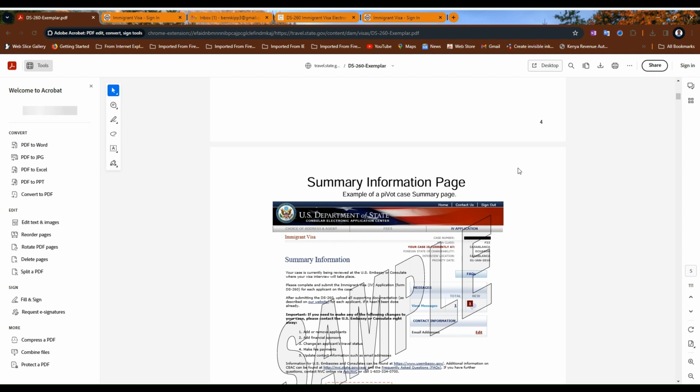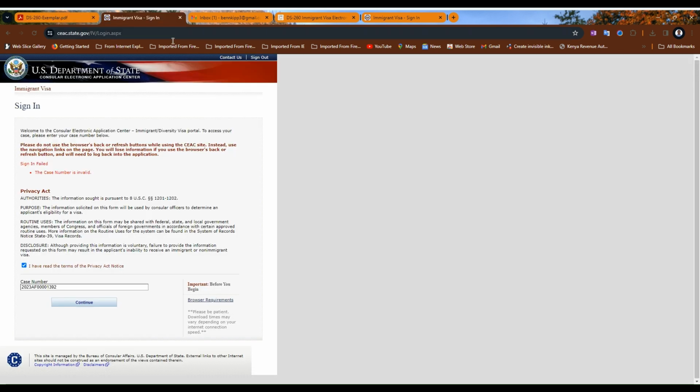So, as a way of summarizing this, make sure that you familiarize yourself with this form, DS260. Secondly, there is only one legitimate website for submitting DS260. It's called siac.state.gov. This is not the same website you applied on or the same website where you check the results.